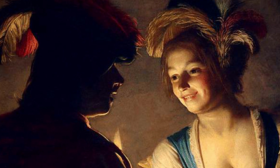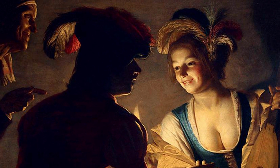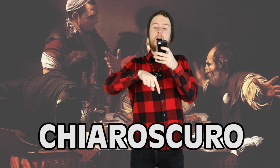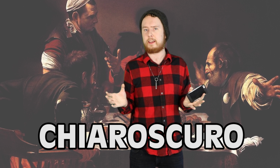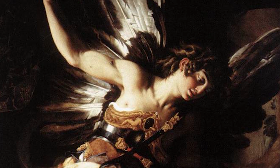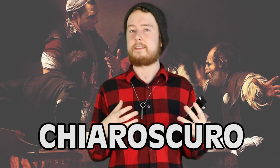We're going to move on to number 6 now, and our word is chiaroscuro. A good example of chiaroscuro is this painting called The Matchmaker by Gerrit von Honthorst. Guys, that shade though. I thought it might have started with a K, but apparently not. It's actually spelled CHIAROSCURO. And if you're thinking that sounds pretty Italian, that's because it is. It comes from chiaro meaning bright and oscuro meaning dark. And when dark meets bright, you get shade. So I'll let this one off because the spelling does kind of make sense in a roundabout way.